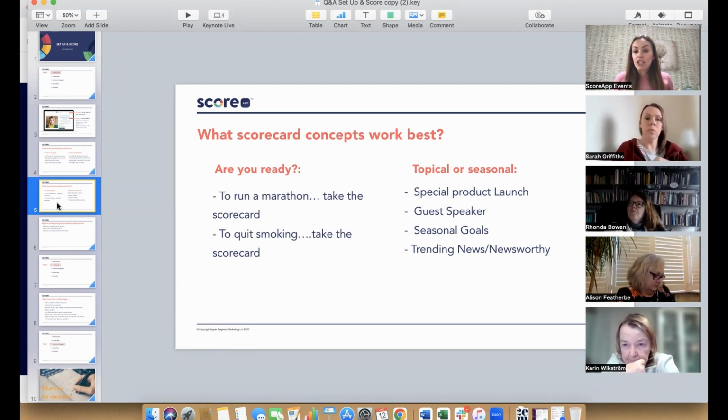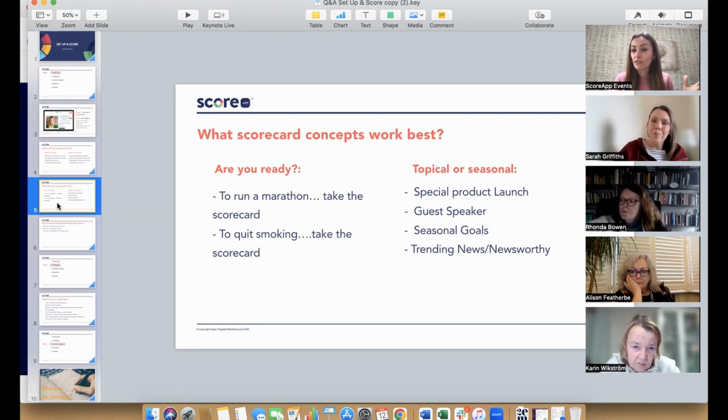The fourth strategy would be topical or seasonal, and each scorecard package, so from the starter, you will have that includes 2 live scorecards. So you could have your main scorecard, and you could also have one that's topical or seasonal. January, we've seen lots of, are you ready for 2023? Is your business ready for 2023? Get your health ready for 2023. So there's lots of ideas there as well.